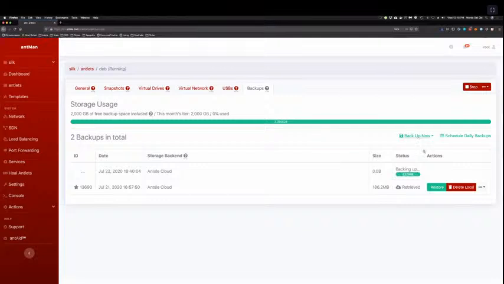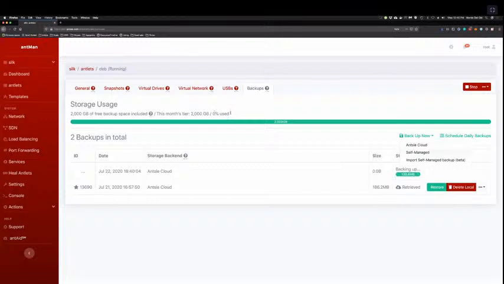You can also choose a self-managed backup. In case you want to use your own local storage, or if you have a NAS or an external server that you would like to store your backups on, you can choose this option. It's going to ask you where to store it.